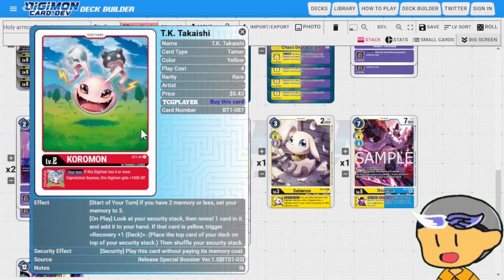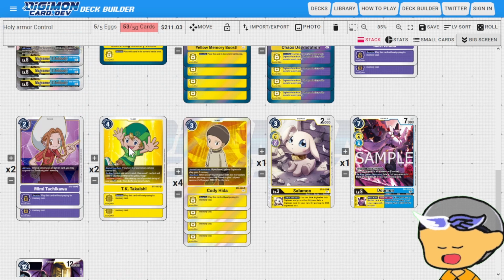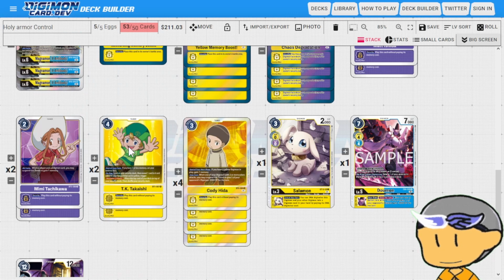Next is TK. TK is going to be our memory resetter. It's going to filter our security. So on play, look into security and grab a card from there. If it's yellow, recover 1. If it's not yellow, well, you don't get to recover 1. But typically our whole deck is yellow, so that's not a problem most of the time.